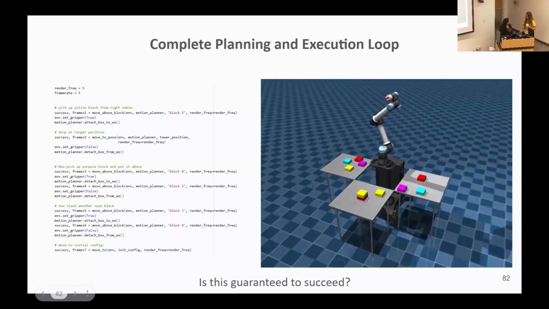About the inverse kinematics, it's lab 3. Lab 2. Yeah, sorry, lab 2.